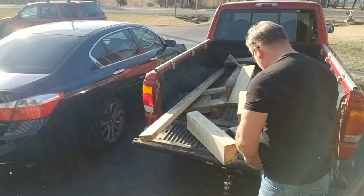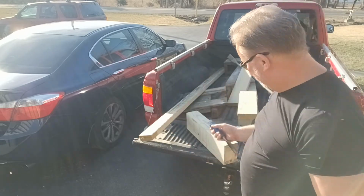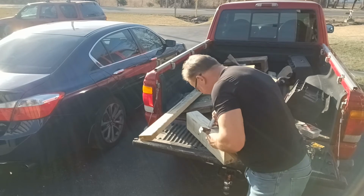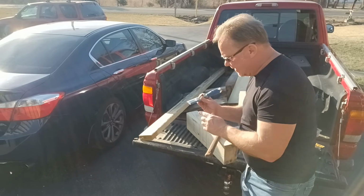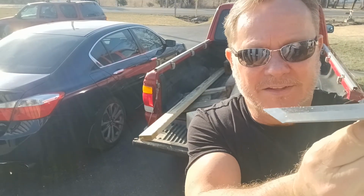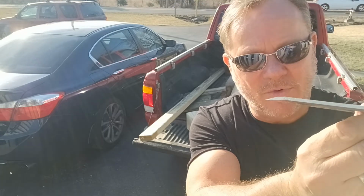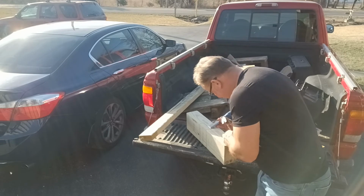Now, what I'm going to do, I have a very sharp wood chisel, and it's a little extra work to do it this way, but it should be just fine as long as you take your time. So you see the beveled edge of your wood chisel, if you can see that. The chisel is beveled. The sun's hitting me. So this beveled edge, you want to make sure and put the beveled edge toward the piece that you're doing away with.